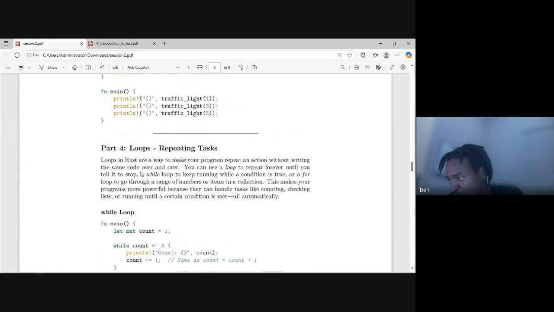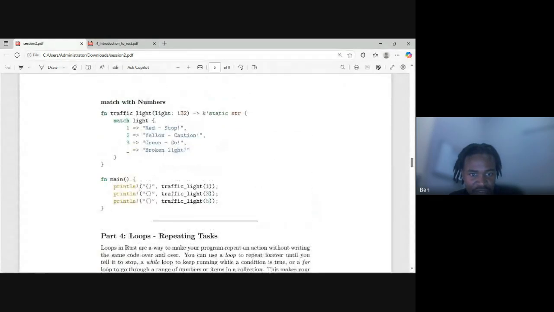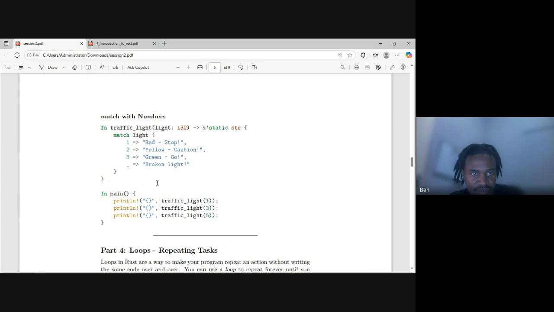And here's an example of how to use it. Here you are declaring the function traffic light 3, traffic light 5. So let's see it in action. We can even do it together.